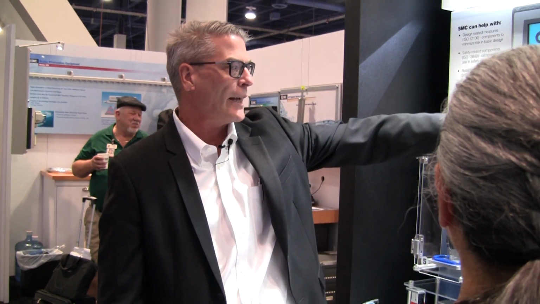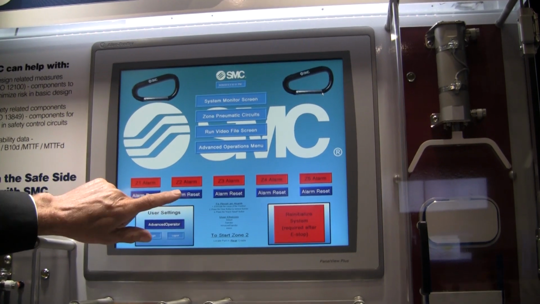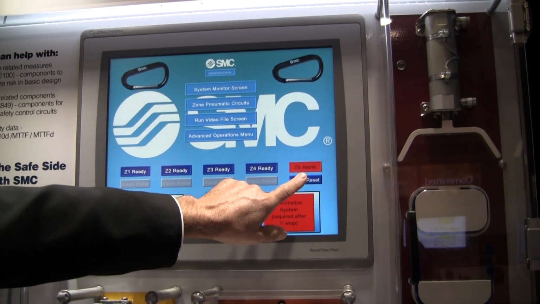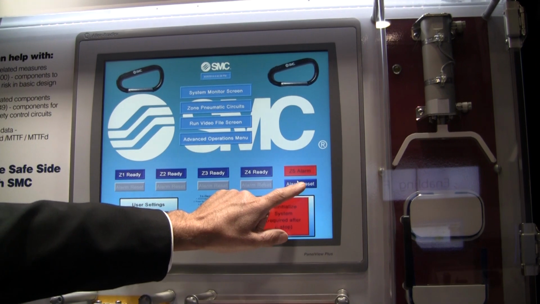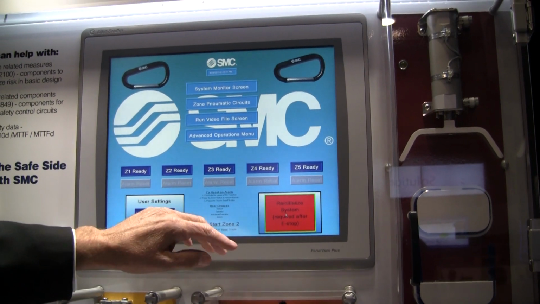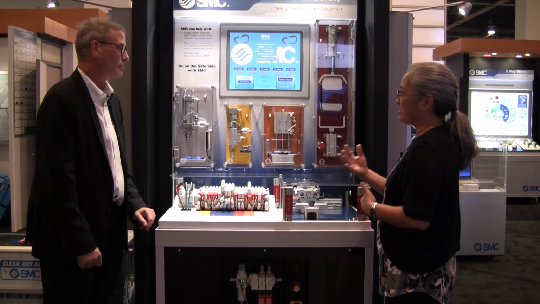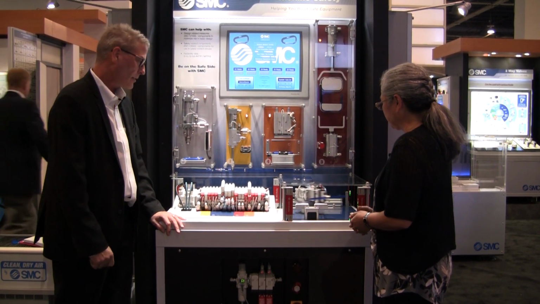The problem with that traditional method, though, is that it can be a lengthy process to recover from that. For example, in this system, I have to reset the alarms for each safety zone, and I have to reinitialize the system, rehome things. I may have to clear parts from their cradles and do other kinds of things. And that can take a few seconds, maybe even as much as a minute. But that's been the traditional method. So that does take some time to get everything back in order. Exactly. What are you seeing today?